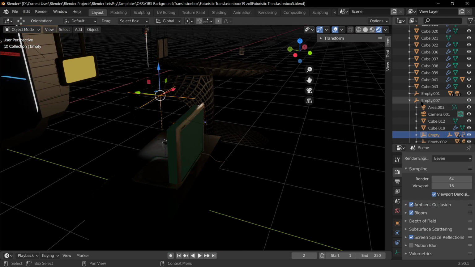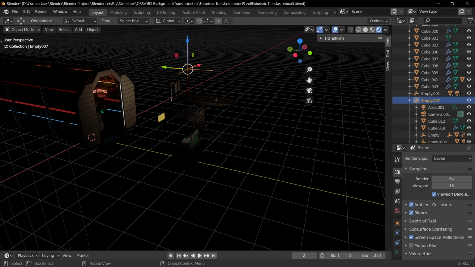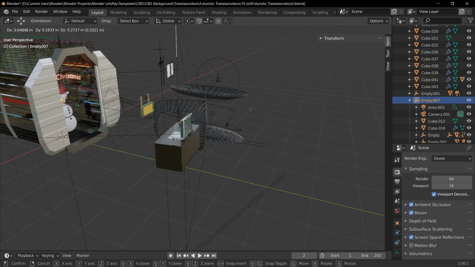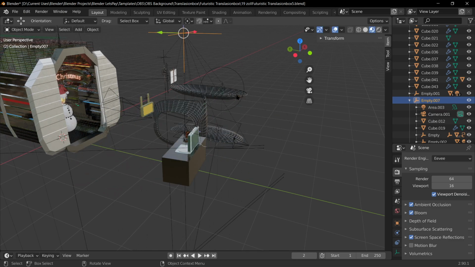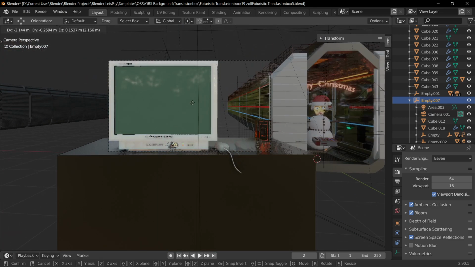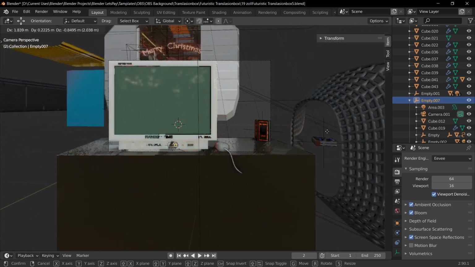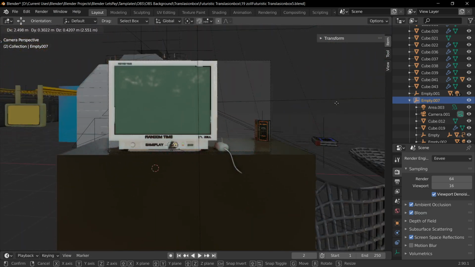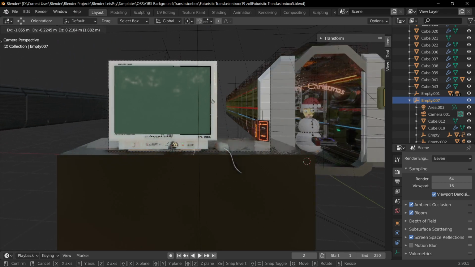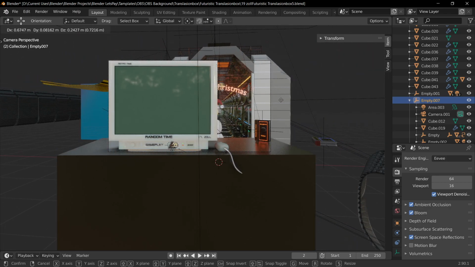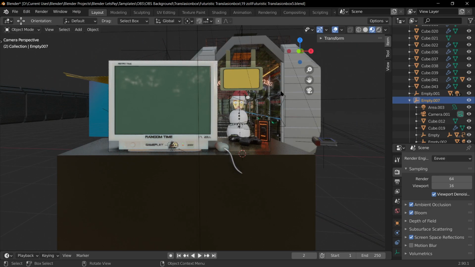So I opened this. The main empty is this one here, the big one, which carries the whole scene, which is important. So that has the advantage. I can carry it with the camera. So no matter where I place this little guy here, I don't change the camera, which is good if you wanna edit it afterwards with Photoshop or something to cut out something or whatever. So that is a huge advantage.